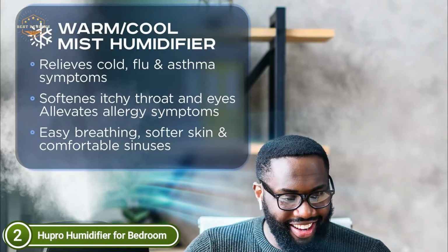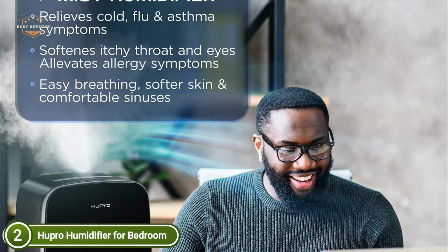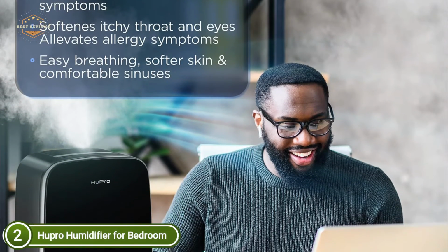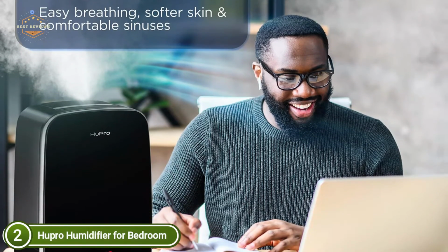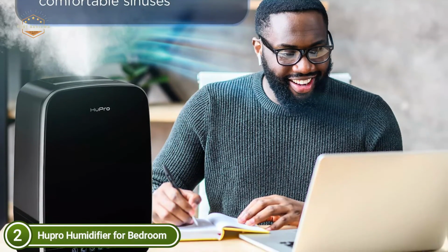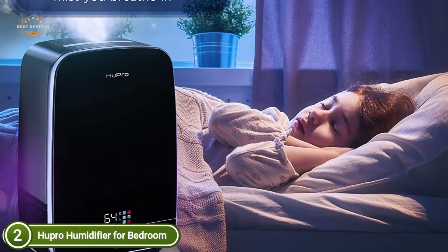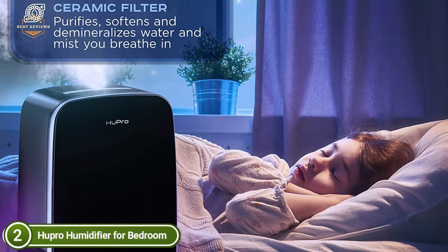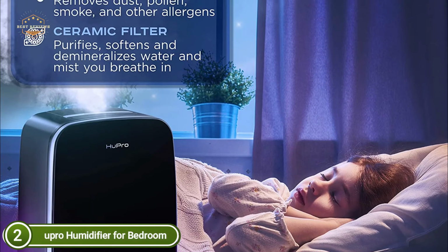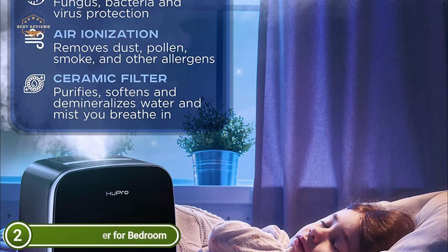A specially designed ceramic filter composed of activated carbon and mineral pellets cleanses the water, ensures its freshness, and stops it from smelling. The humidifier, with the largest capacity for a bedroom, is able to operate at an extremely low frequency to ensure quiet operation. You can enjoy an uninterrupted night of rest with a night mode. It will shut off all sound and lights, which is especially important for infants, children, and elderly people, as well as people with sensitive sleep.